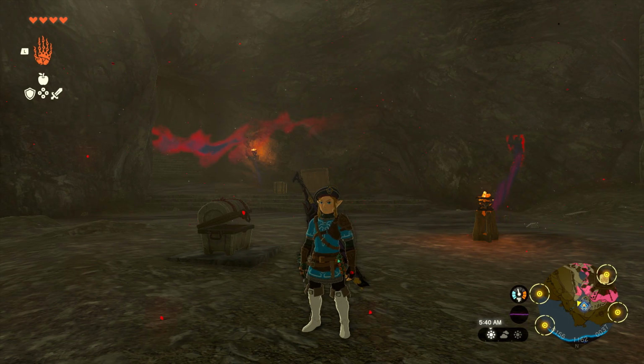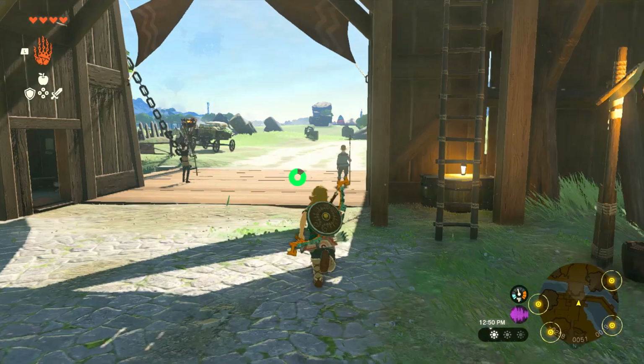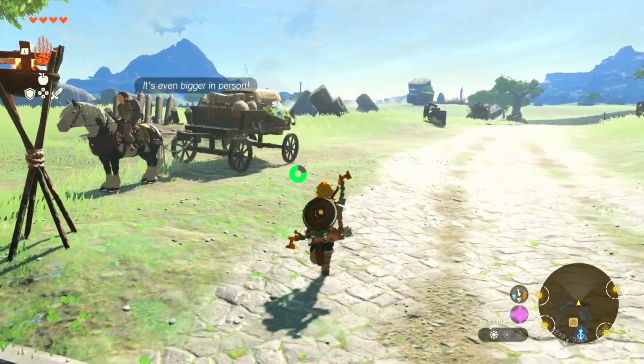You're going to be getting everything you need to make your character as strong as possible. Now there's a couple of different steps, so I'm going to go through everything so that you guys know exactly what you need to do. The first thing is you want to start at Lookout Landing, walk right outside, and start grazing the grass.